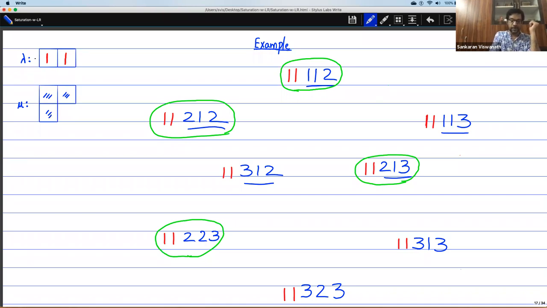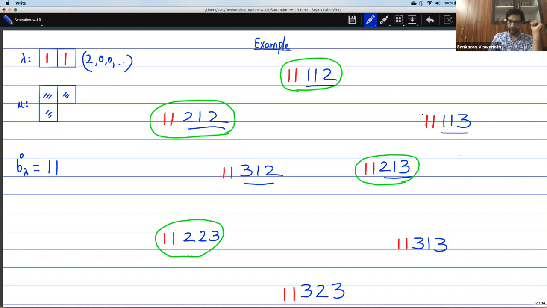And now I want to take lambda, which is 1,1. So I want to take lambda to be the partition 2 and all other parts are zeros. The superstandard tableau of shape lambda, the thing that I called B0 lambda, is therefore the tableau where I put ones in all the first row, twos in the second row, and so on. Here I can only put ones. So here B0 lambda is just the word 1,1. And what you see here in this picture are these 8 words, which are pre-multiplied by this 1,1. So I multiply 1,1 on the left.